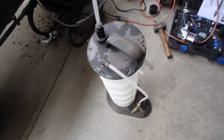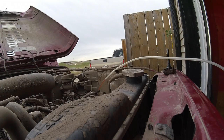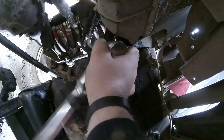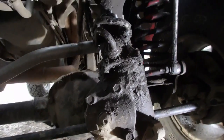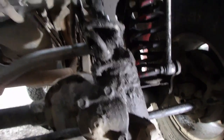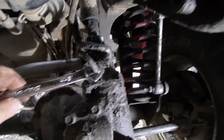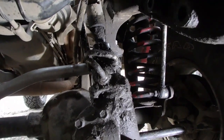Got my vacuum evacuators. We're gonna hook this up, suck out the power steering fluid, otherwise we're gonna have a big mess. Break those lines off. Just gonna pull that little bolt out right there. Oh, we're getting down to the wire now. I still gotta get that to separate. I'm gonna pull the hoses off right now. It's an 18 mil wrench. Get those lines bled out and see if we can get that box out of there.